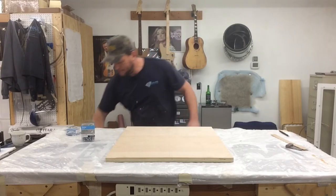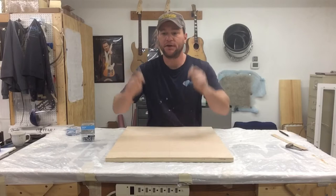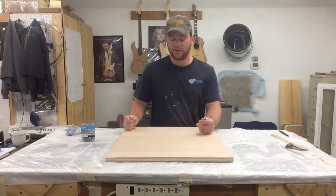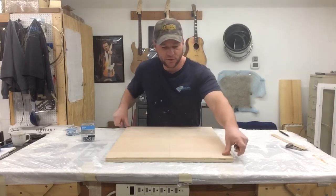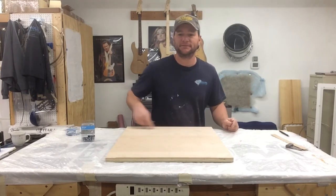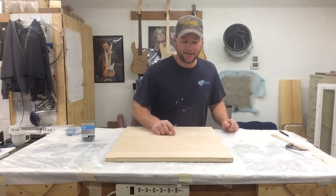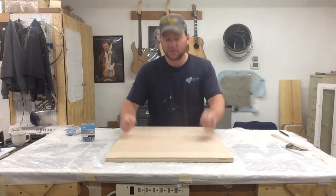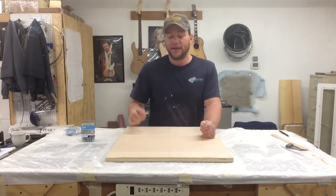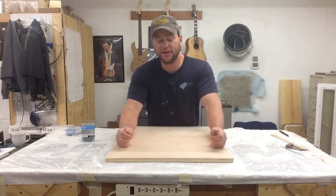Then I'm going to take this and put it on top of the next piece. No need to do a center line or anything like that. I'm going to clamp it in the corners. I'm going to pin it. I'm going to trace it. I'm going to cut it out again. Do the same thing with the drum sander, and then bring this to the flush cut table, flush cut it, all right? Then I'm going to take those two pieces and put them on top of the third layer.